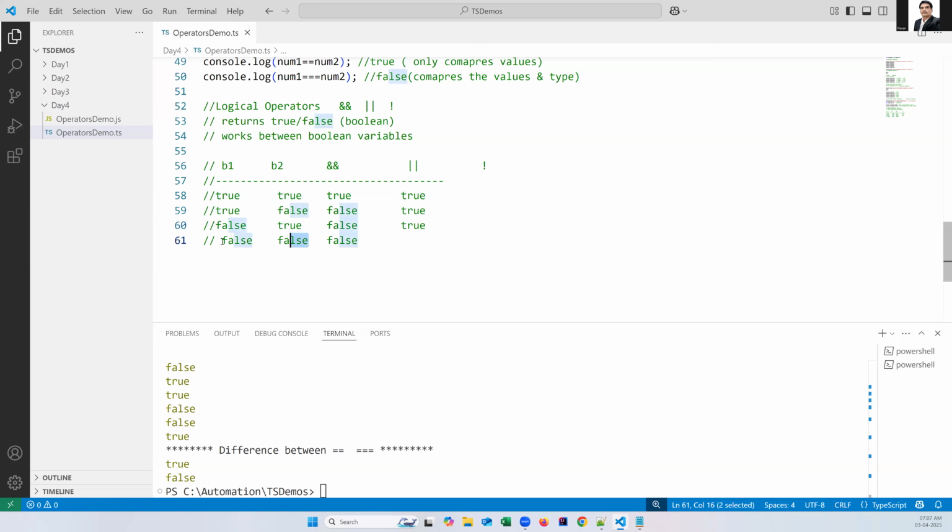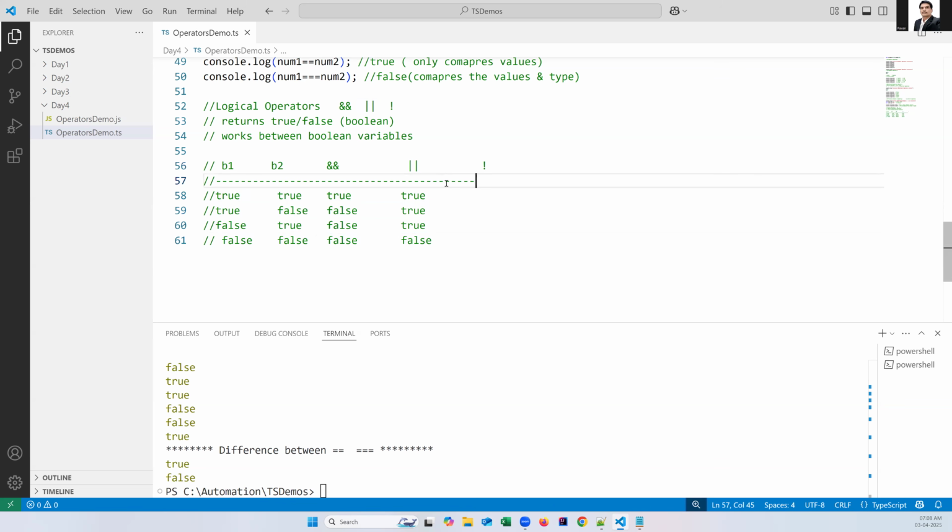But in the last case, both are false, so only in this particular case will it return false. So OR means either B1 or B2: at least one should be true, then it returns true, and only if both are false does it return false.